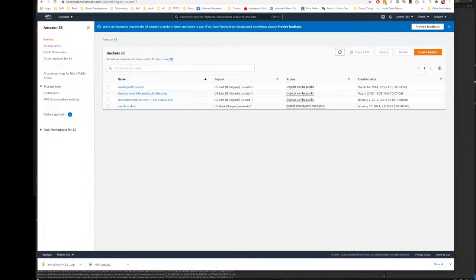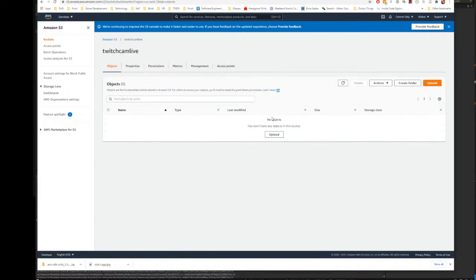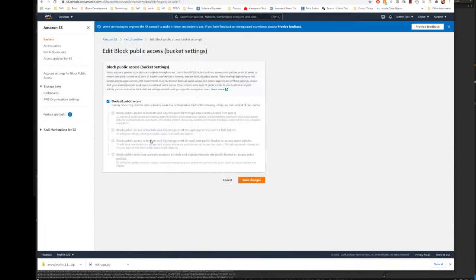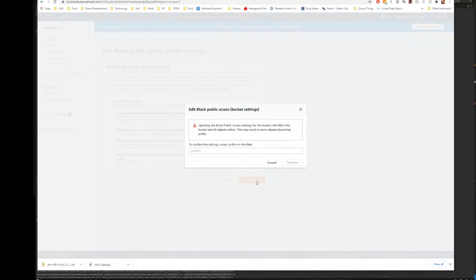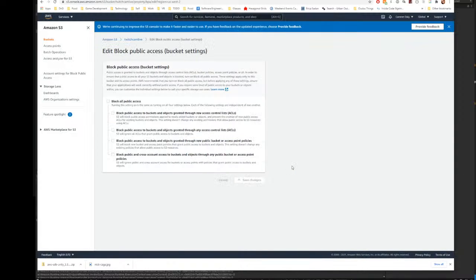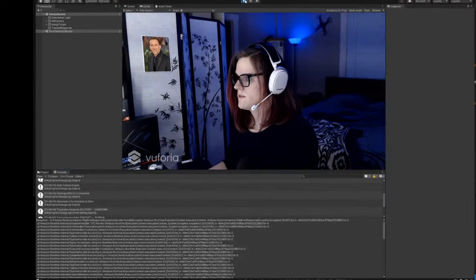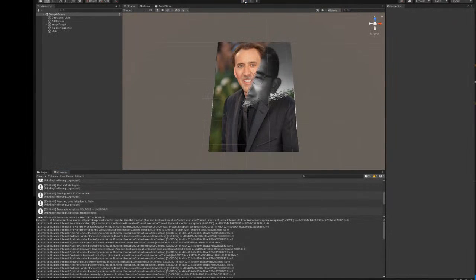And I'm just going to real quick set our bucket to be accessible publicly. Try one more time. Block public access. Okay, so we're just going to allow people to do what they will with this bucket, just real quick, and then we'll run this test again and see if the same thing happens.